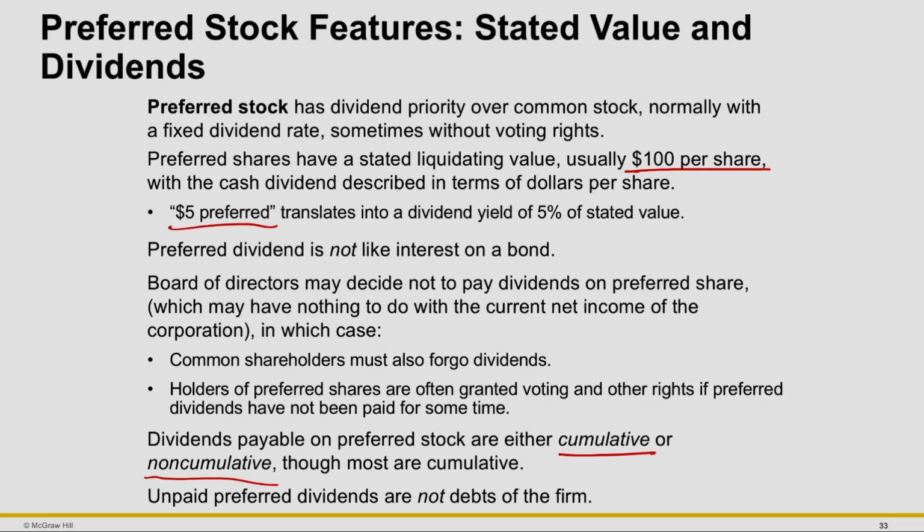So even if a company were to cut its dividend payments for a temporary period of time on both common and preferred, if the preferred were cumulative and they wanted to start up dividend payments to the common shareholders again at some point in the future, they would have to catch up all of the missed dividend payments for the preferred shareholders before they could then begin paying dividends to the common stockholders.